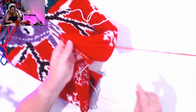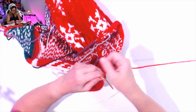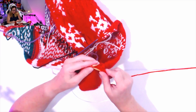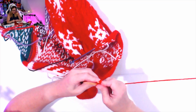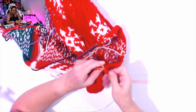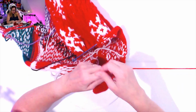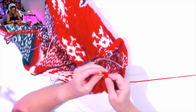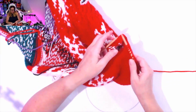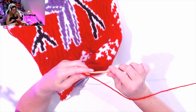18, 19. Okay. We're on row 163. We're gonna knit 2. We're gonna slip, knit these 2 together. And then we're gonna knit 15. 14, and 15. We're on row 164. We're gonna purl across 18 stitches.